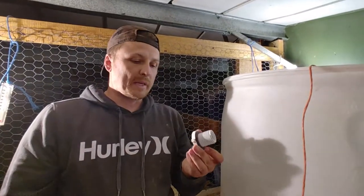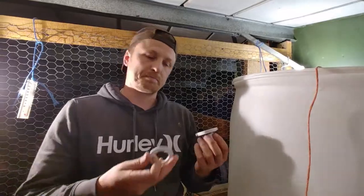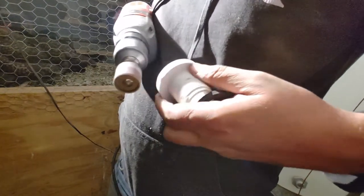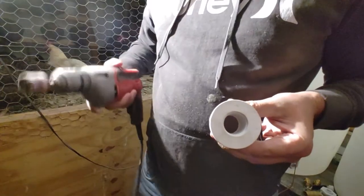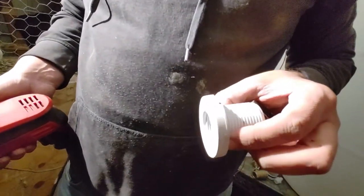All right, so I'm going to take a short intermission. I'm going to cut these tabs off, and then we'll drop down the barrel and continue. Should work way better. All right, see if I can get it to drop down now.